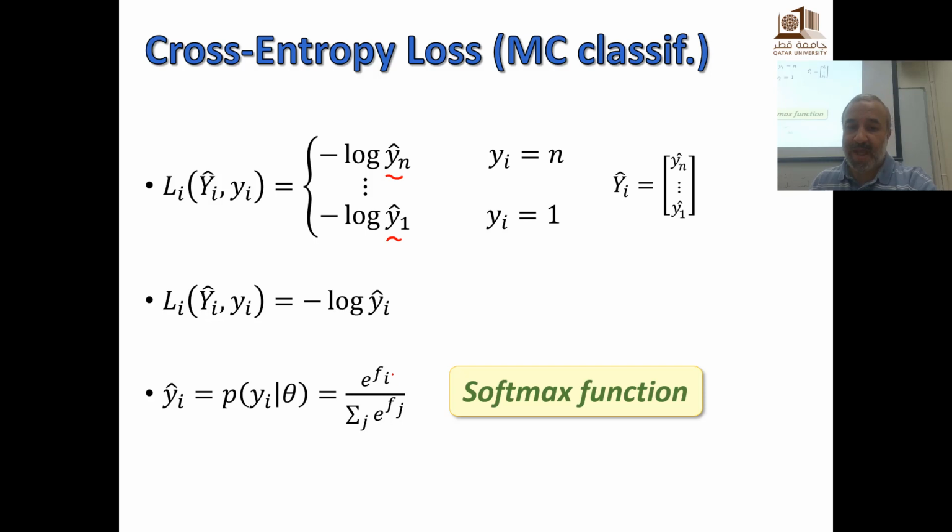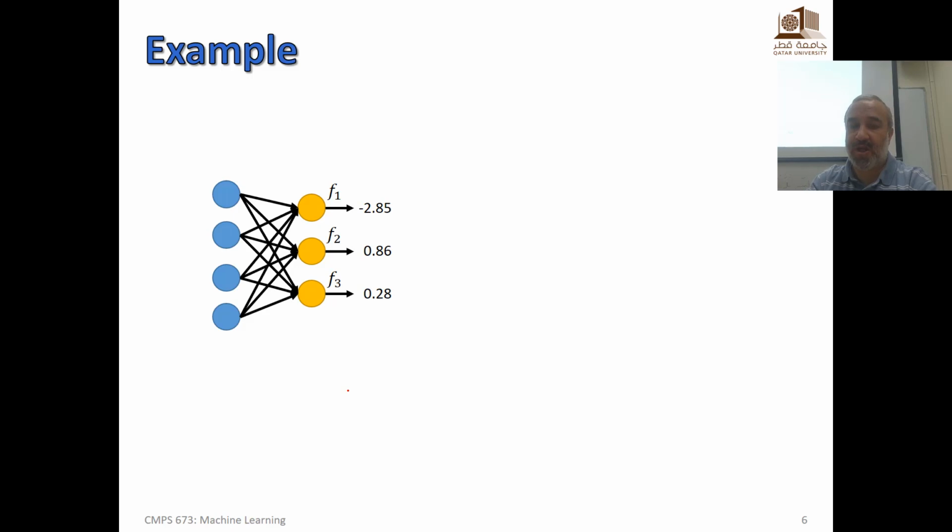So what do we do here? Fi's are the output values. So Fi is the value of the output unit i. We take every value, we take the exponential of it, so e to the power of that value, and then we sum over all the exponentials for all the units. This way each output will be converted to a number between 0 and 1, and all of them will sum to 1. Let's see an example, I think it will make it more clear. Let's say that this is a network, and we don't care about the structure of the network now. Let's assume that it's either one layer like what you see here or multiple layers.